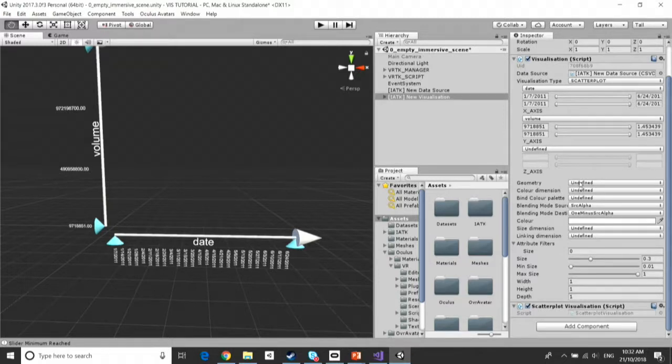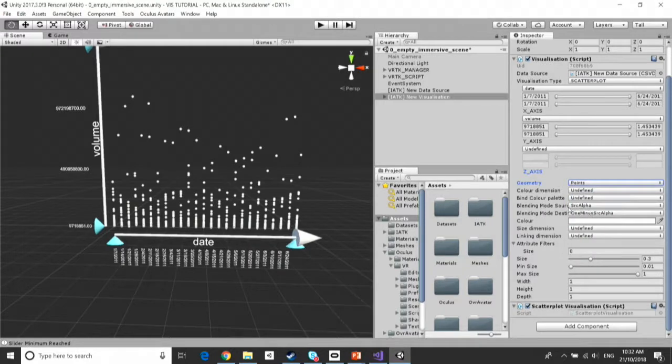And we can choose the geometry. Let's start simple and just choose points. And with just a few steps, we have a 2D scatter plot in our immersive environment.